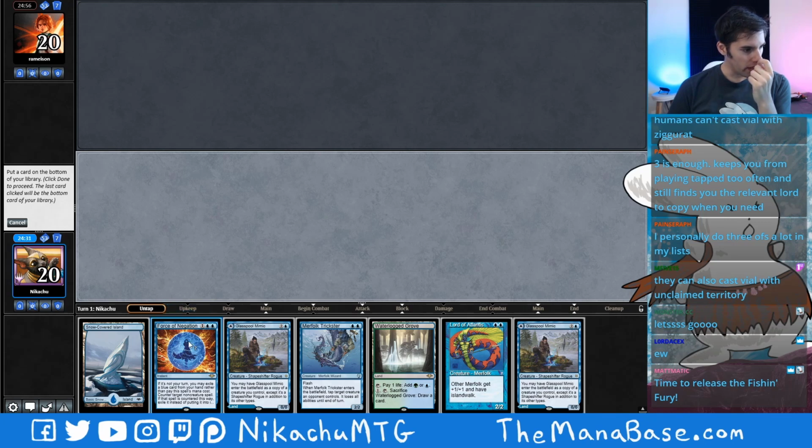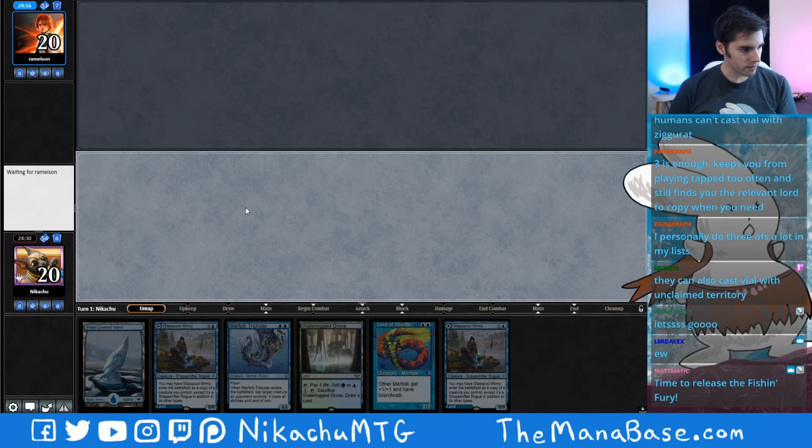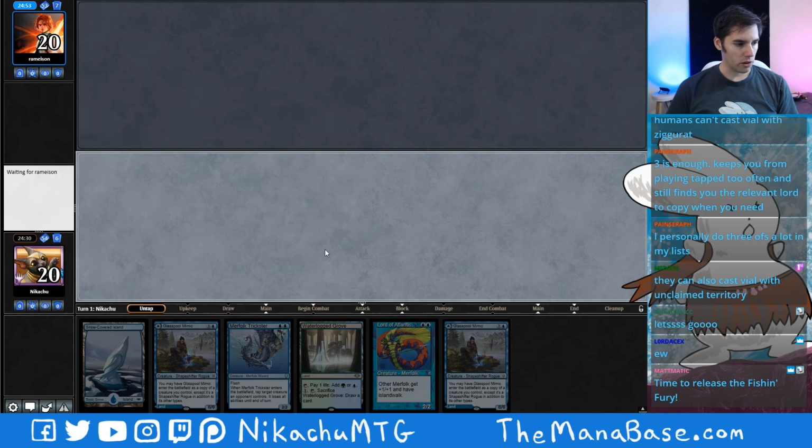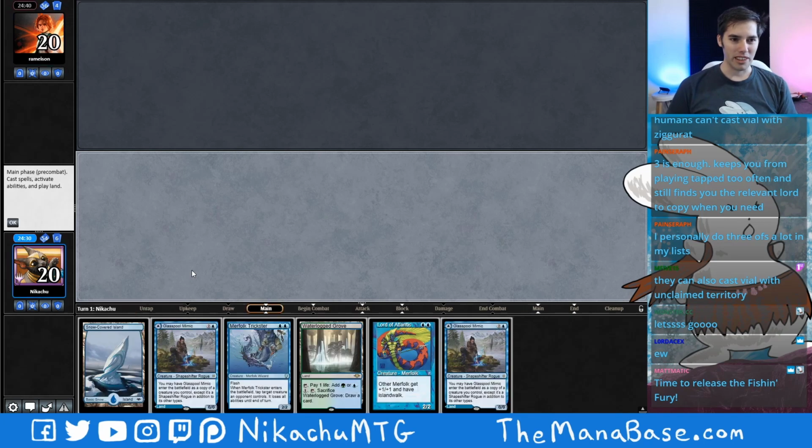I think on the play I'm going to dump the Force Negation. And then we are going to sit on these Glasspool Mimics and hopefully copy Lord of Atlantis. Our opponent mulligans to 5. Damn it, I want that. I want my Force Negation back. They mulligan to 4. Oh, they're on Dredge. Oh, I know they're on Dredge. Oh, no. Or Tron or something.